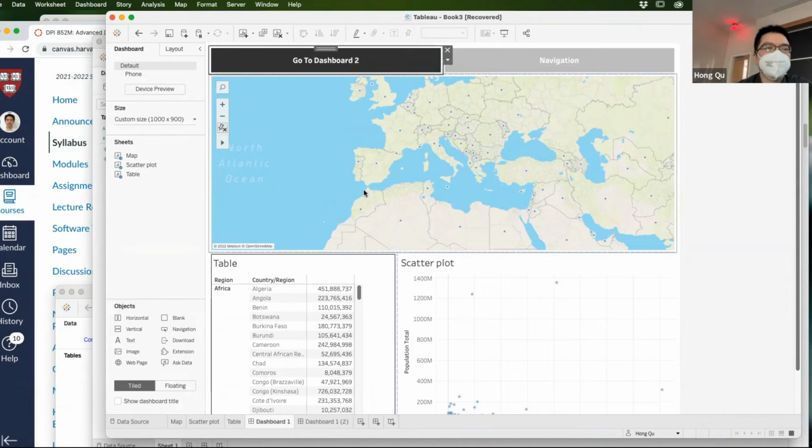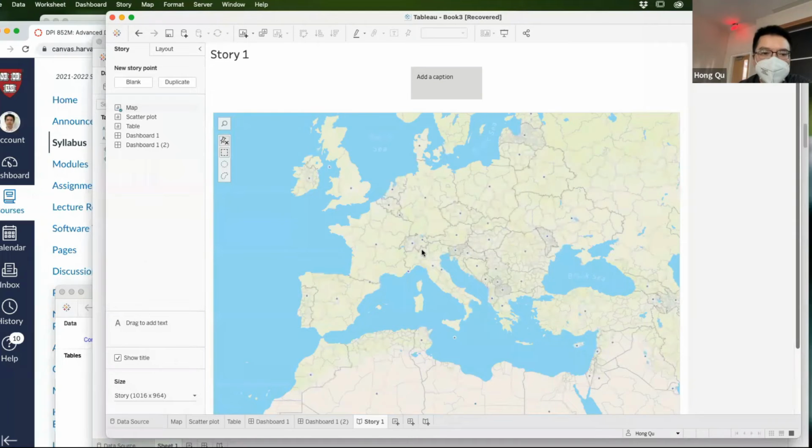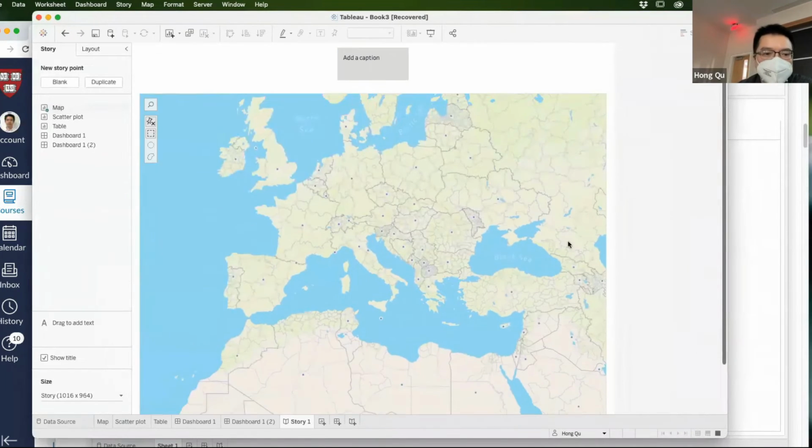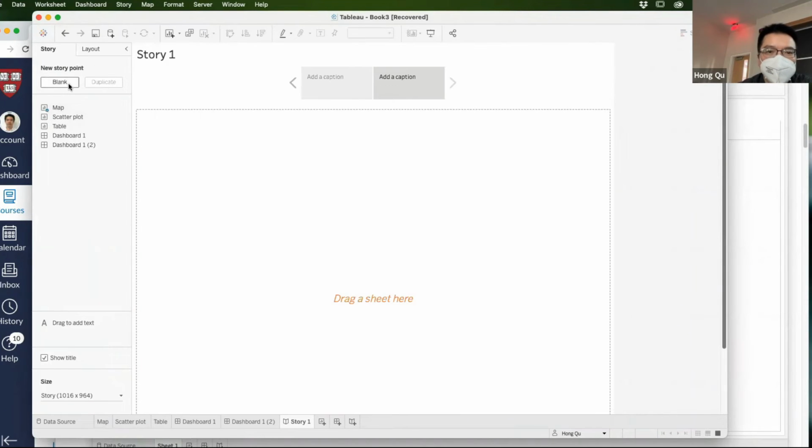Some of the students in the presentation created stories in Tableau. You can create like a slideshow in Tableau if you use this new story icon. So when I clicked on it, this is page 1 of slide 1, so I can put this map into slide 1. And then I can also continue adding more slides, by clicking on the blank one, as many as I need.